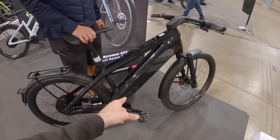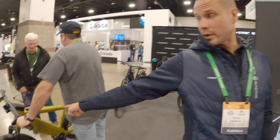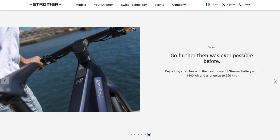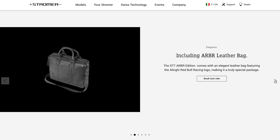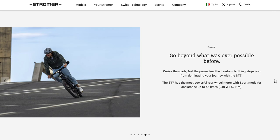You can only do that auto-reset with an internally geared hub or Pinion. There are bottle cage bosses on the aluminum frame, and it comes in three colors. There's the gold launch color, the standard dark platinum, and Stromer just signed a deal with the Alinghi Red Bull Racing team as their official e-bike supplier. There will be a special-edition navy blue Alinghi Red Bull bike coming to the US later this year — only 24 units.